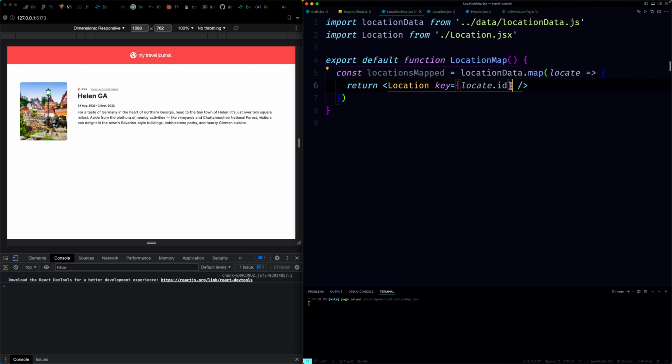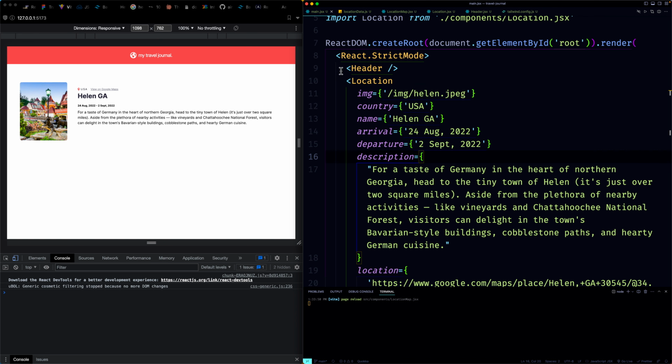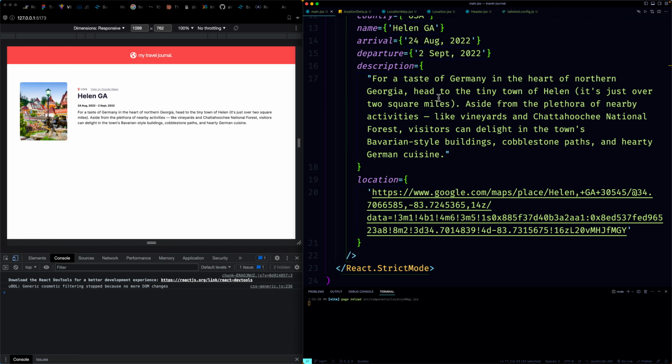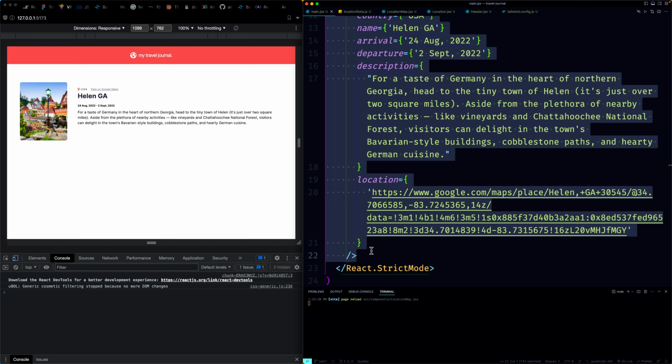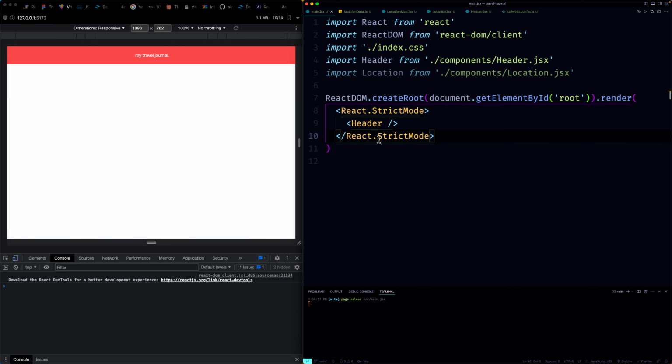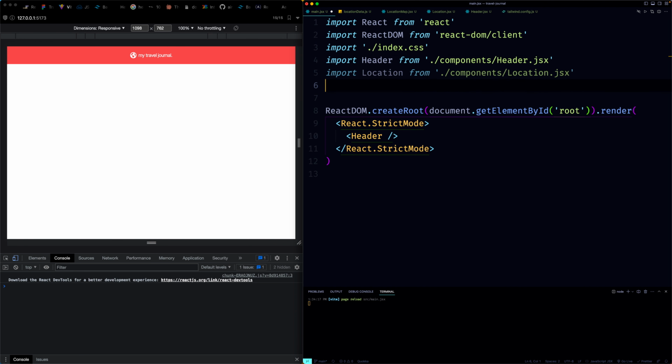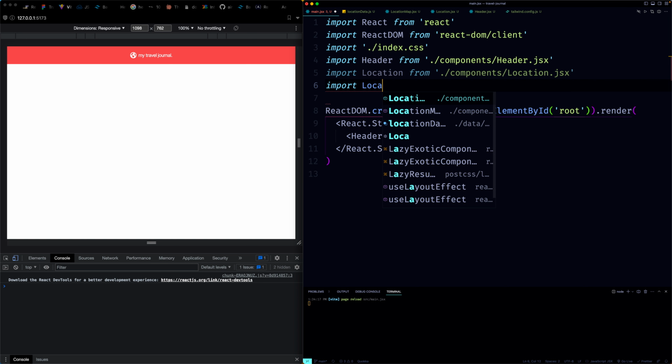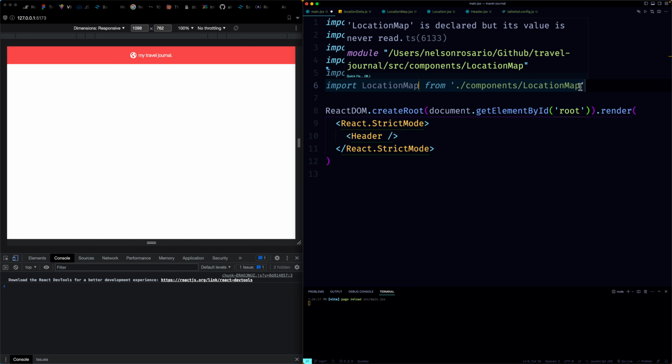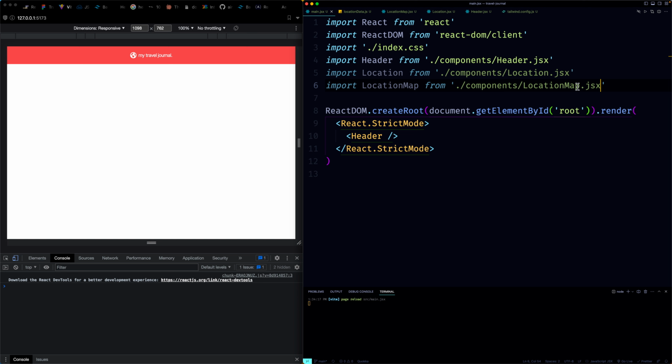And now to get all of our props, I want to go ahead and remove this location because we're not going to need this anymore. It's going to remove it from the screen and we're going to get nothing. Then we can import location map from our location map.jsx.